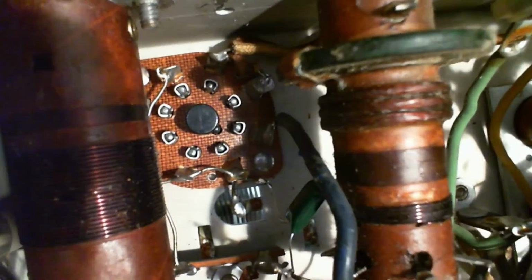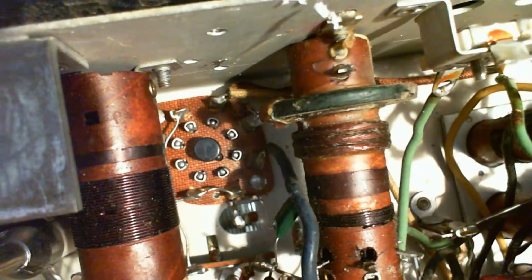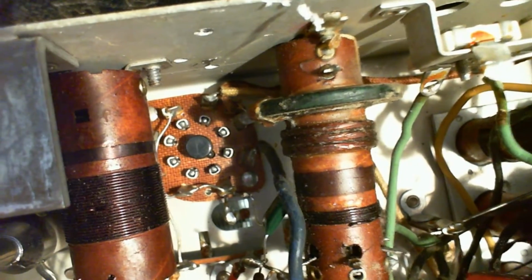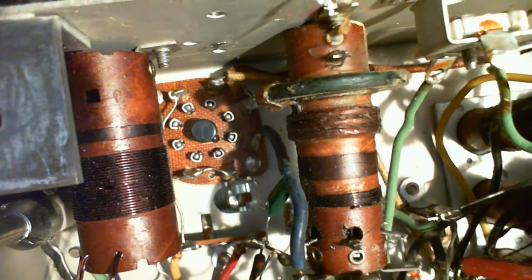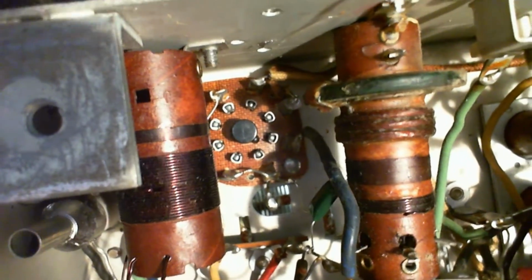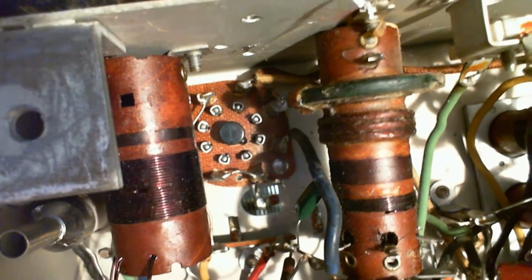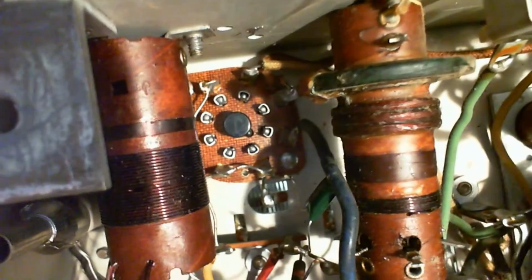Up above, you can see, is the primary, that very, very fine wire there. So fine. Even with the camera here, we really can't see the individual strands. Wow, wouldn't take much to damage that. So this is where the engineering comes in. The engineering is the form diameter, the wire size, the spacing of the wire, if there is any spacing in the wire. There's no spacing in these ones. Spacing between the two coils is absolutely critical.